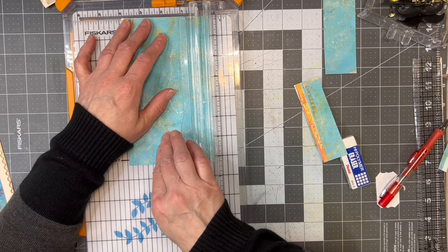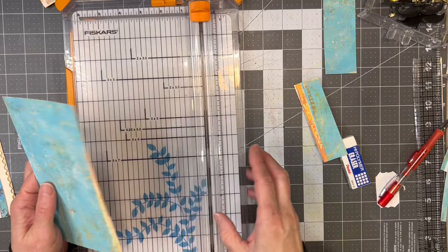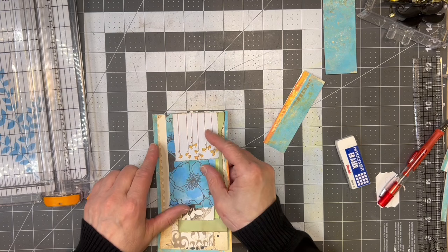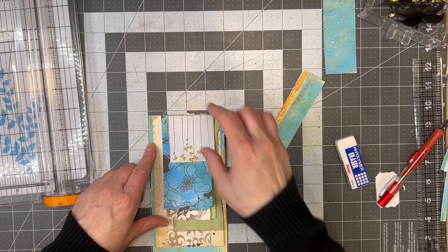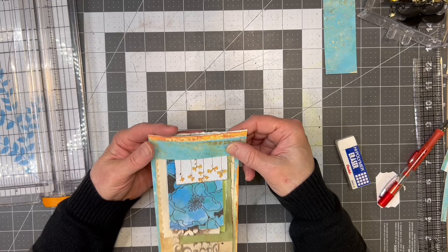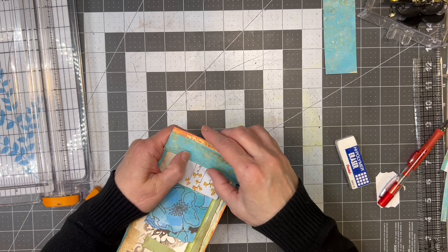Take that piece off, and then we'll take this piece off here. The other ones I don't think are going to be as wild cutting like that I'm doing, because this one I'm trying to get specific spots on this jelly print. So I like that and that. Now how wide is this? I got it down to the 4 inches, just right under 4 inches. So that's even better. And then I have to decide if I want that like that, which I kind of like, or I want it up like that. Oh, I kind of like that too. All right. And then we'll match that to that one.